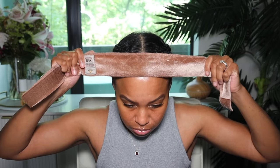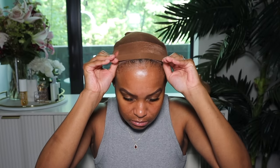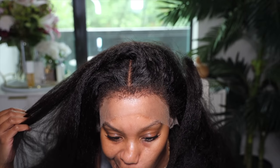Now the great thing about this wig is that it's so versatile, but you don't have to worry about the wig being fully laced. So you get the full lace look without the full lace hassle. Now this wig, like I said, is 360 lace frontal wig. So the base is gonna be simple, easy, my wig grip, wig cap. But once I tried the wig on, look how gorgeous this wig is. The hairline was definitely giving, and I wanted to give y'all the full effect of what this wig looked like.